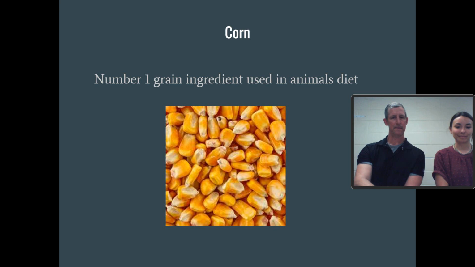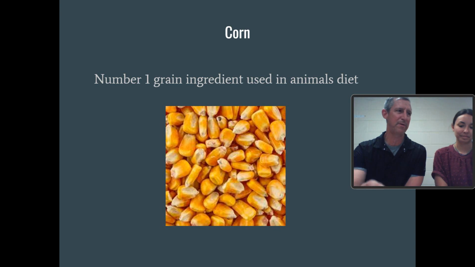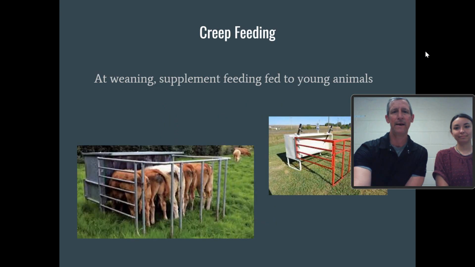And a lot of times with corn, like we talked about earlier, they're going to do things to it before they put it in a feed sack, whether they smash it up and grind it up, or they can crack it, they can roll it, they can do lots of different things to it to make it more digestible. But it's a very good product as far as the nutritional value for animals. It's high in protein, high in energy, and so that's one reason we really like to put corn in the diets of our animals.